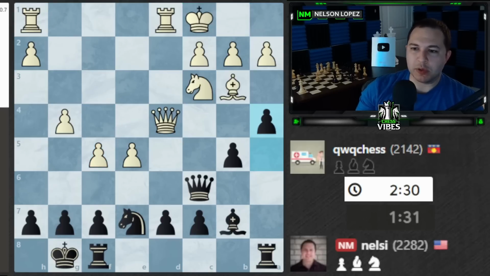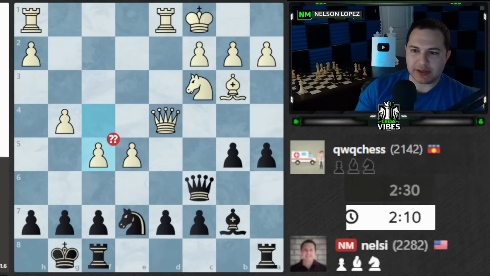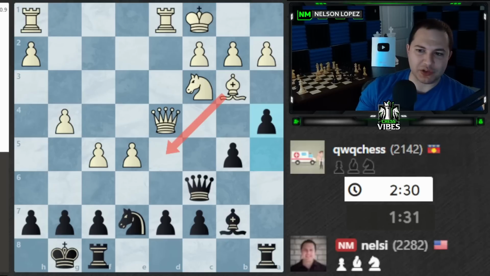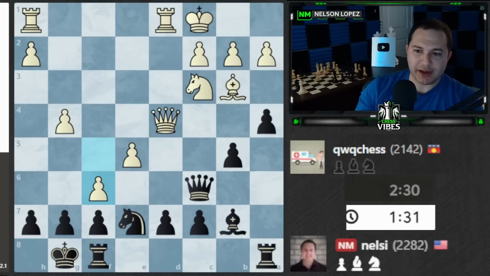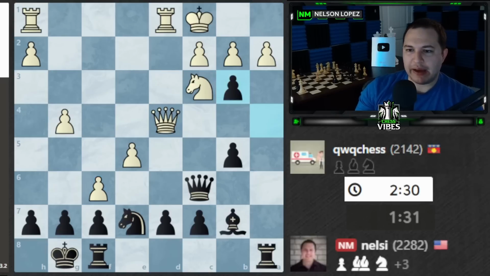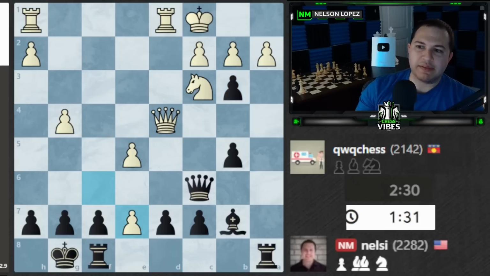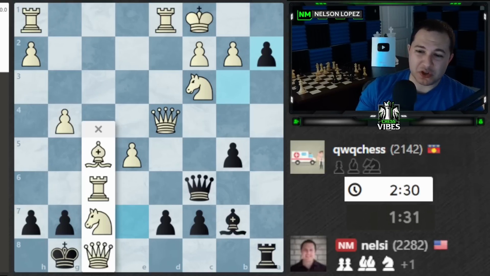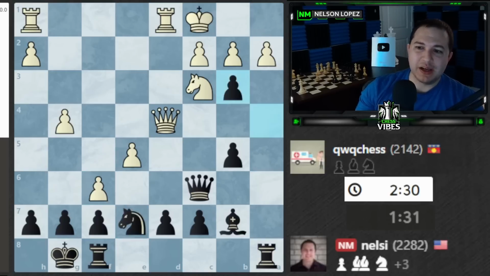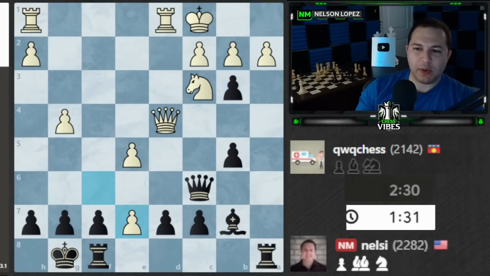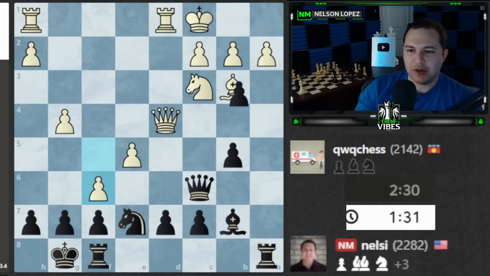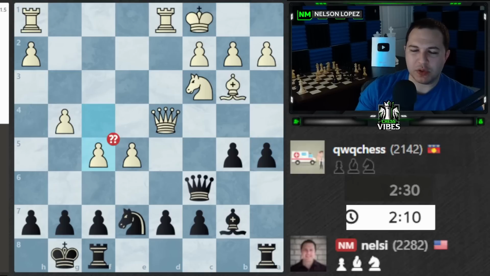Unfortunately for me, I was a little bit too focused on this, and I'll tell you guys exactly what I was thinking. In my mind, I was thinking the bishop was trapped after this. I totally forgot, actually, that white could just play bishop d5 and force a trade. What I was thinking white was going to do was play f6, trying to capture here, and after takes, they're going to take here. And then I figured, if I take here, I'm losing my rook with check. Didn't look very good for me. I just wasn't sure how to evaluate this position, and that's part of the reason why I missed the obvious little tactic here.